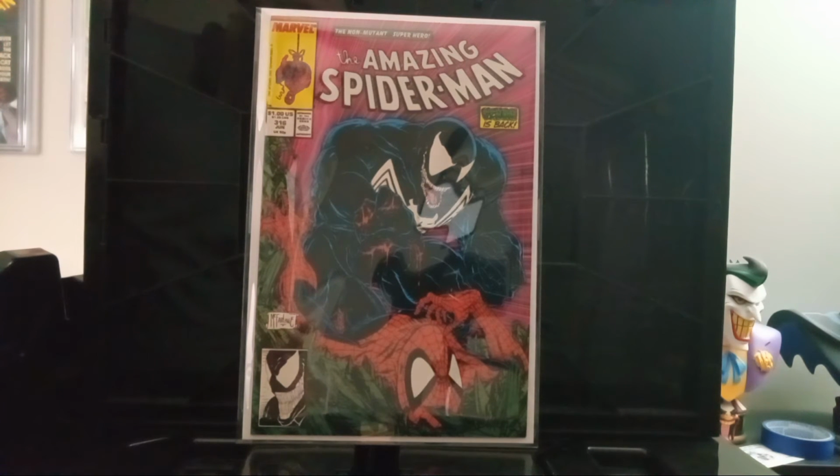And this is a book I picked up probably for $5-10. Again, when me and my little brother were going to the shop every day with what little money we had. And even as a kid, I wasn't reading the stories yet. I was waiting until I got a few of them. But I picked up every single cover I found that had Venom or Carnage on it. As a little kid, you cannot look at Venom and Carnage and not think that's some of the coolest stuff you ever saw, some of the coolest 90s stuff you ever saw. And I was born in 93, so it was right in that cusp of everything I grew up loving. And because of that, I got extremely lucky that I have this extremely high-grade copy of 316 that I got for $5 or $10 as a kid, flipping through boxes before it really, really blew up and became anything.